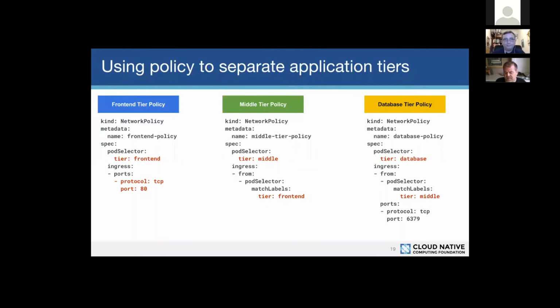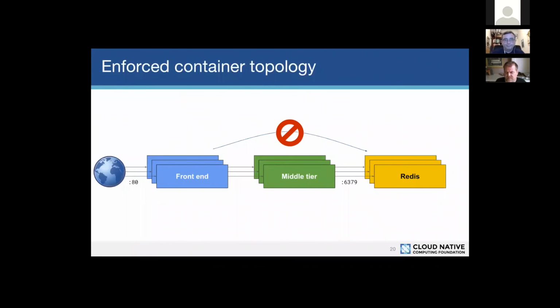And the database tiers, the yellow boxes, will only receive traffic on database ports from the middle tiers. So, this is a very simple policy. You attach them to the pod specs in Kubernetes and the policy API in the Kubernetes infrastructure. And then whenever a blue, green, or yellow workload shows up, it gets this policy automatically attached to it. And what you end up with is something that looks like the security policies we used to do in classical siloed infrastructure, but now in a cloud native manner.